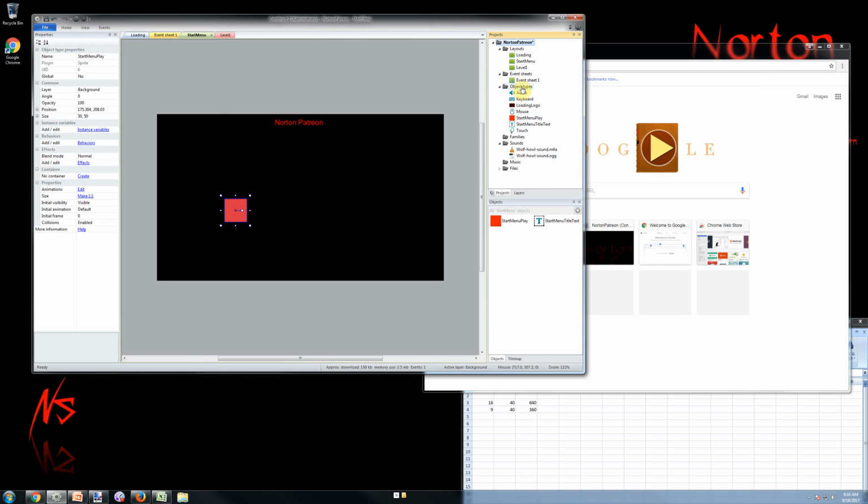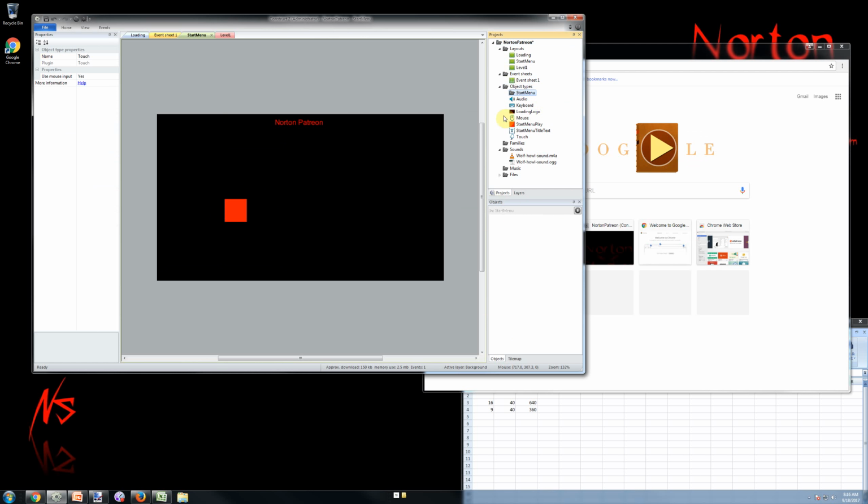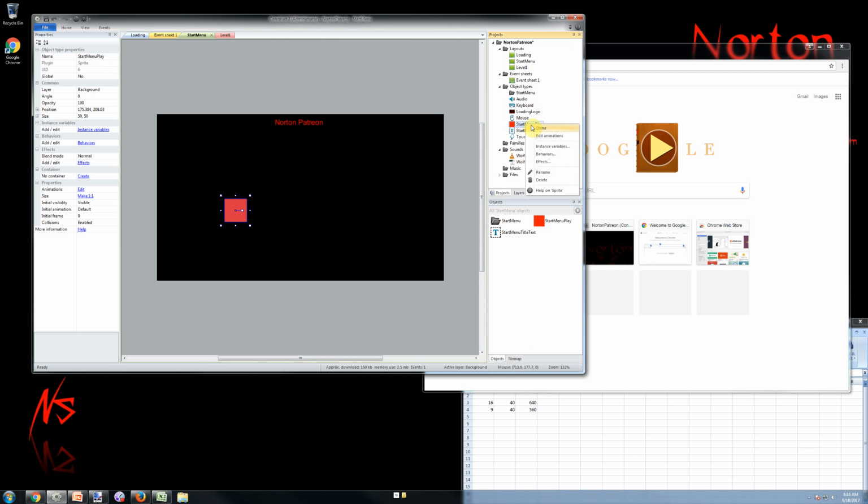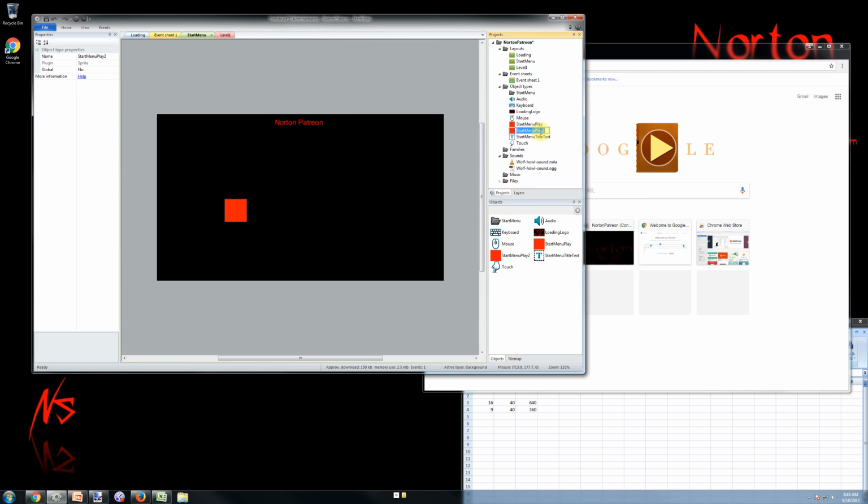And you have the option of making subfolders for, for instance, the start menu if you wanted to, or levels. I started doing this more and more once your game gets pretty big with how many different levels you're making. You'll have a lot of objects to organize, and it can be a pain in the ass. So start menu play, and here, something I'll do to shorten things up, I'll just clone it. Let's see, start menu, just drag it over, boom, it's right there. Then clone, start menu credits, boom.